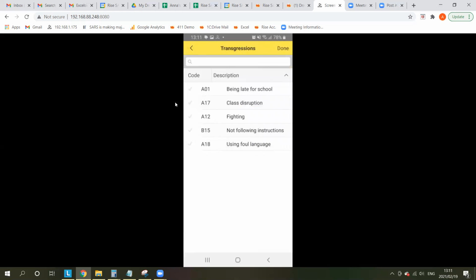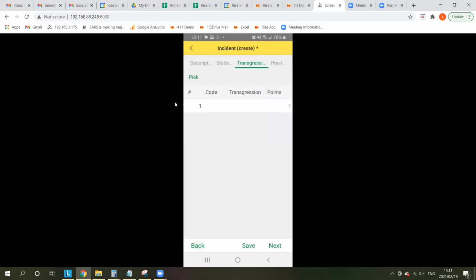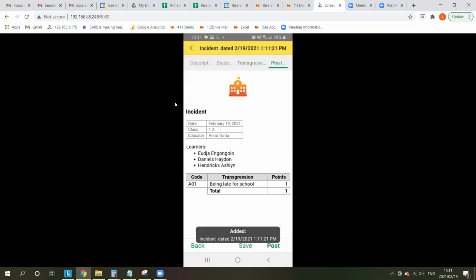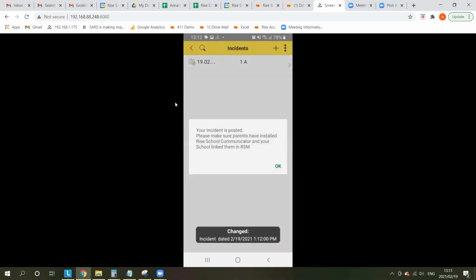You select the actual transgression that you will need to set up on the school side. And that's it. You save, you go to next, that is your preview. These specific parents will get this information privately and it will come as a push notification. Once you click on post, it means that this is live and your parents will see it on the app.